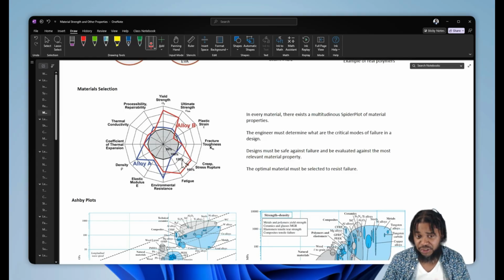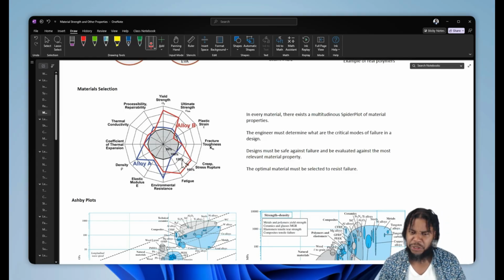Is it resistant to crack growth, or does it have a low density? So the reality of design is that there is a spider plot of properties in any material, and we need to figure out for our design what's most important. Which of these properties do we need to make sure that our design won't fail? And what's the balance between them? Should I use alloy A, or should I use alloy B, and why?